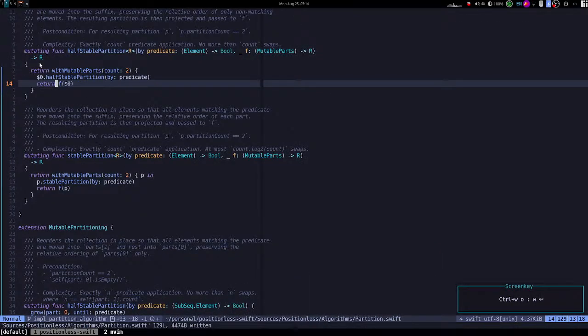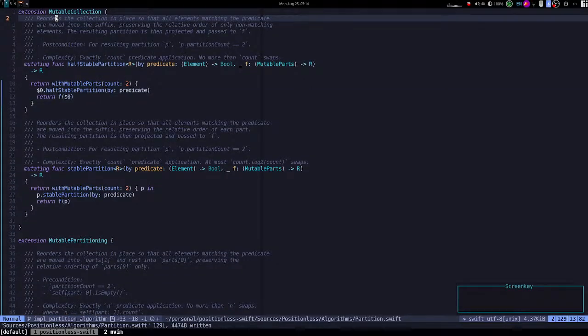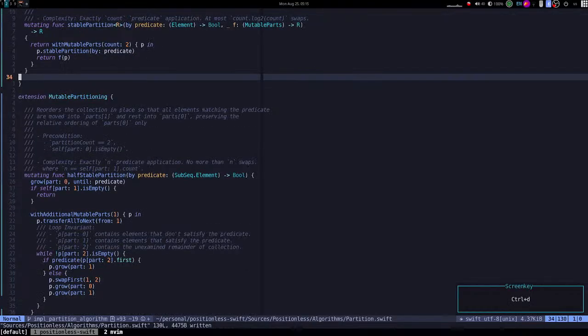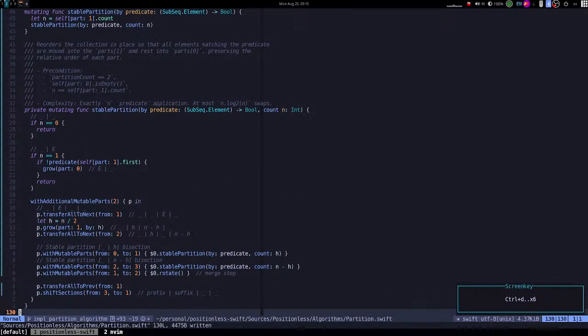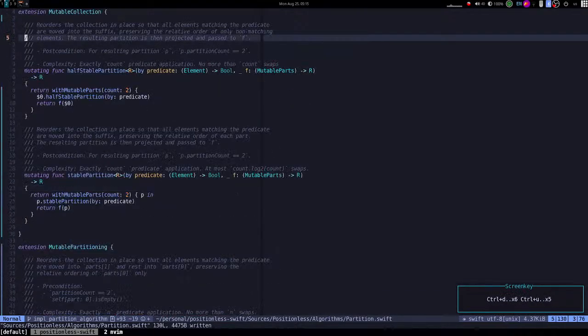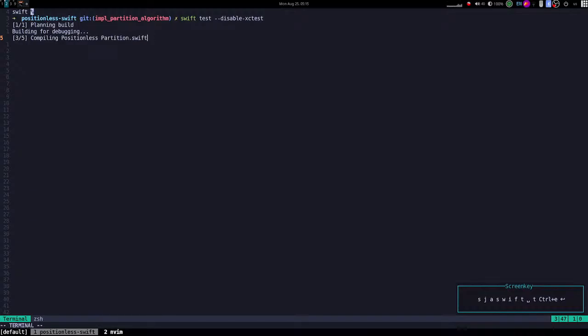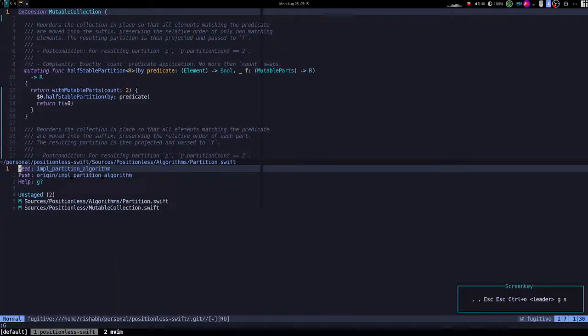So half stable partition, basically we do have two variants. One variant is the one that just calls half stable partition, and the second one is basically this one. And let me do swift test, and it should work, right? This is all so fine.